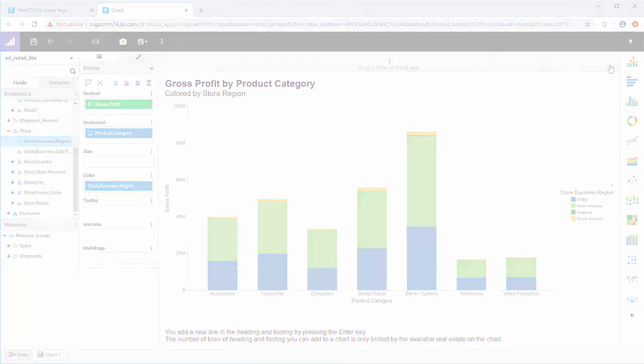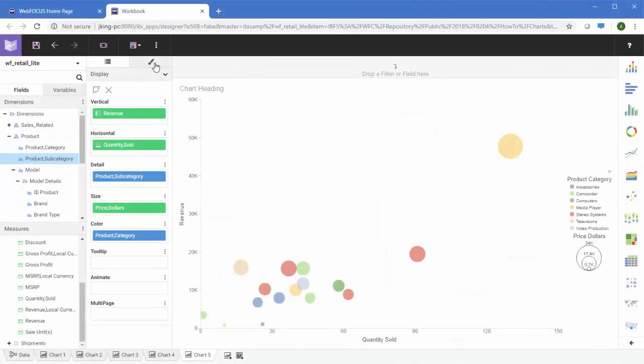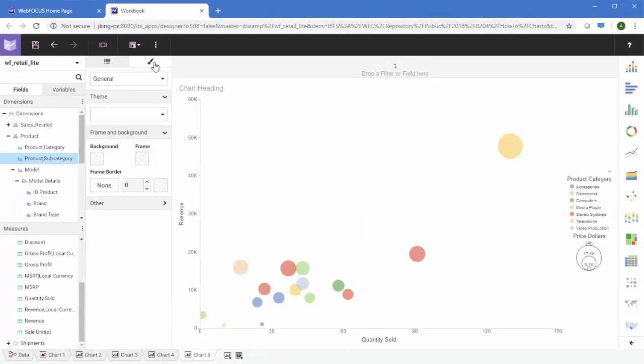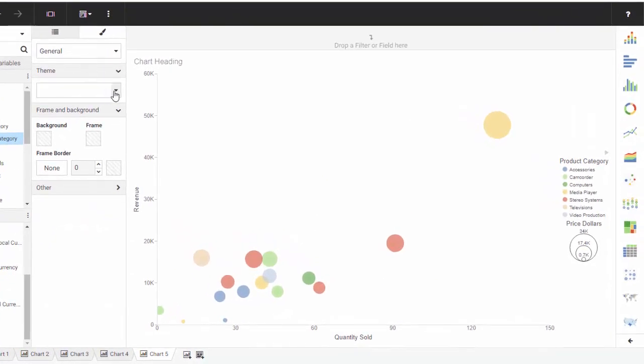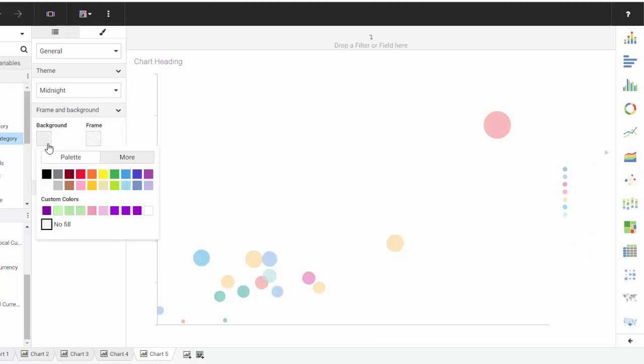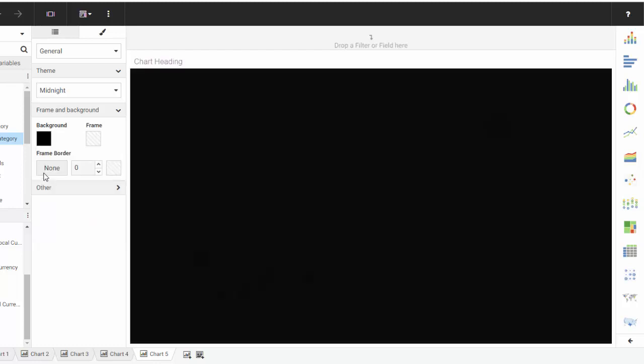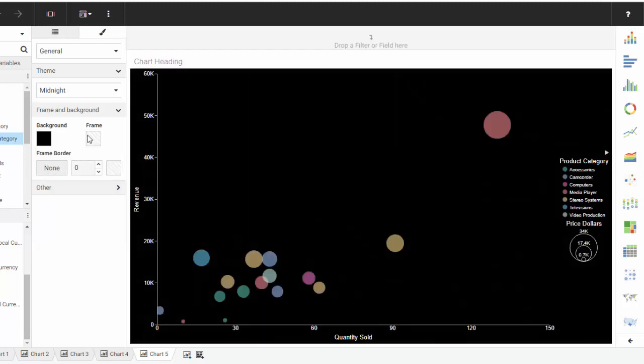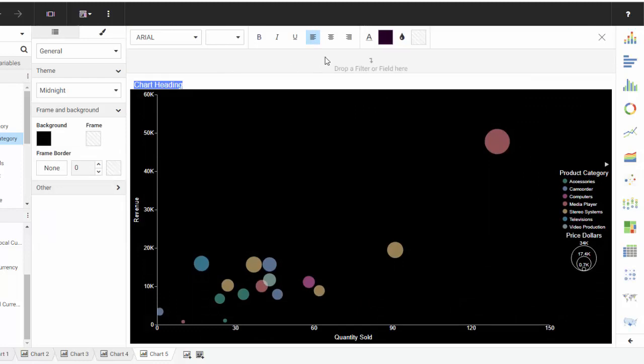A theme determines the coloring and hues that display in WebFOCUS Designer. In many cases, the default border color and chart colors are driven by the theme. A common application is to create a theme for your corporation and then apply the theme to your chart. And color adds contrast to your chart. You can use color to highlight an aspect or outcome of your chart. You can access color options from the Format tab, or the font formatting toolbar that displays when working with headers and footers.